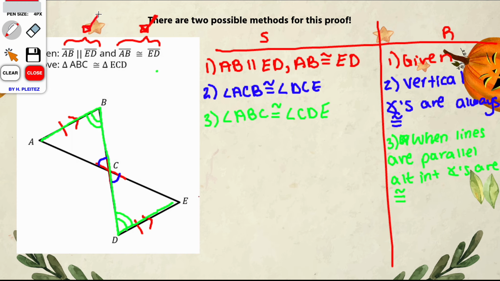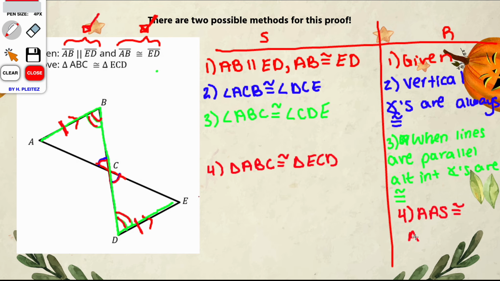Now, since I addressed everything in my proof, let's see, do I have enough information? Well, in this triangle here, I have angle, angle, side. In my other triangle, I have angle, angle, and a side. So I'm going to go ahead and say I can use angle, angle, side now. And what we're using angle, angle, side to say is that triangle ABC is congruent to triangle ECD. And our reason is the theorem that we're using, which was angle, angle, side is congruent to angle, angle, side. Now again, notice, angle, angle, side, right? You need two angles, and the side does not need to be included. It does not need to be directly in between.